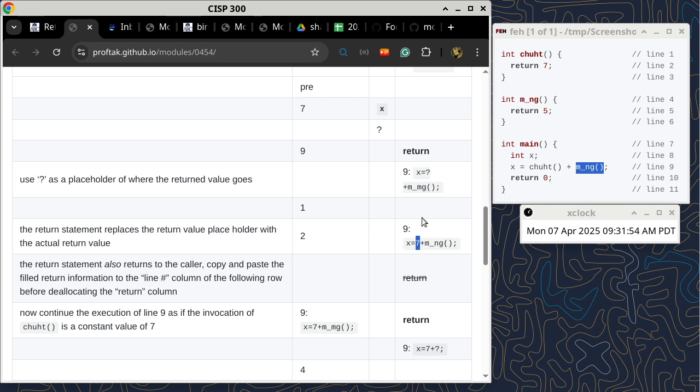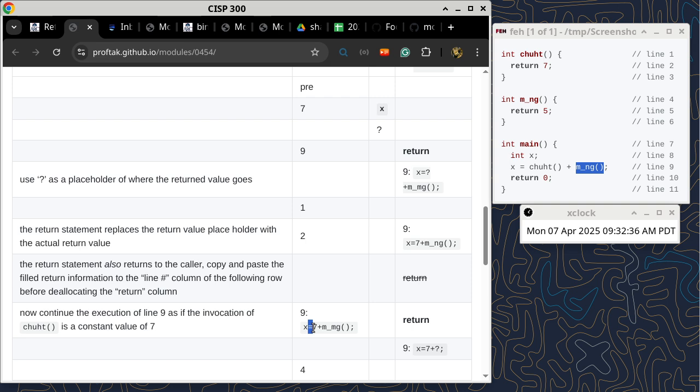We are not ready to execute the assignment part yet because we are not even done with the addition part. When we get back to the caller, line 9 now looks like this, which means we still do not know what the sum is. We are not ready to perform the assignment because we have to trace another function call in order to evaluate the addition, and only after the addition can we perform the assignment.